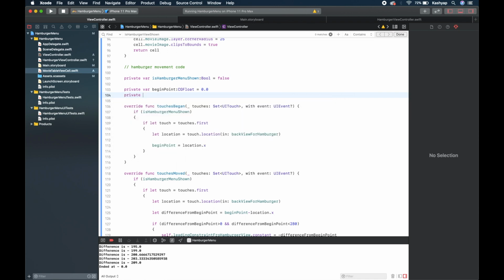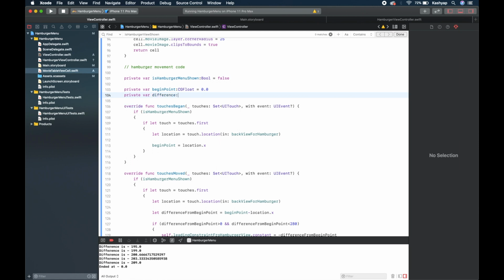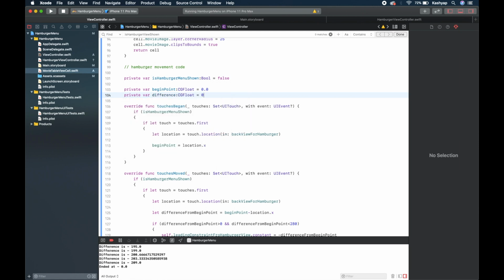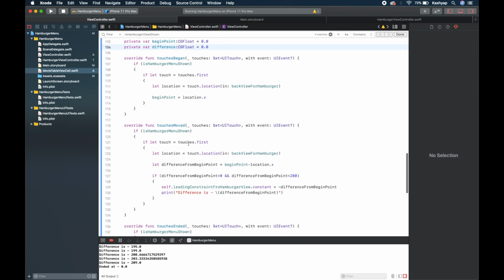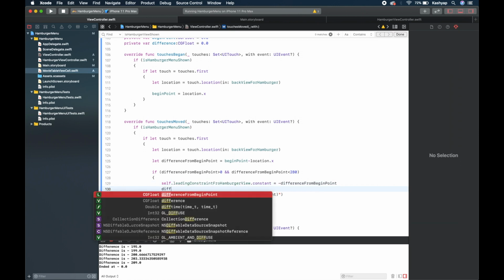We need to save the real-time difference for that, which we can get from the touches moved method. Let's create a variable to save that. Let's save this difference every time we move the menu.